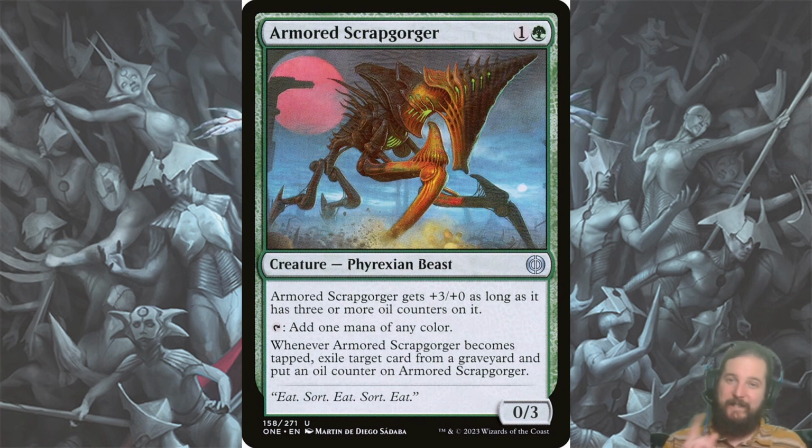Then, when it has 3 or more oil, it becomes a 3/3. It also has a little bit of graveyard hate. Recursion strategies or utilizing a graveyard haven't been very important because, once again, the set is really fast. But this hitting something like Viral Spawning, the green flashback card that needs Corrupted, can be very nice.